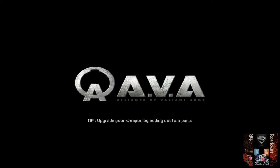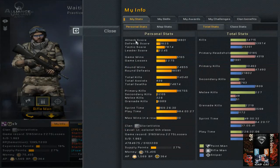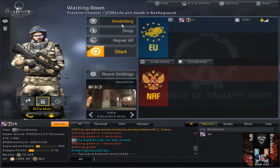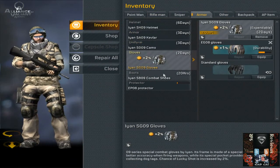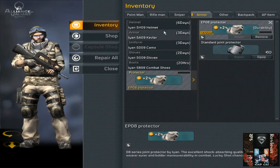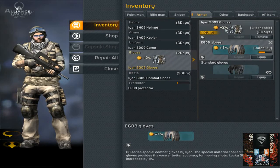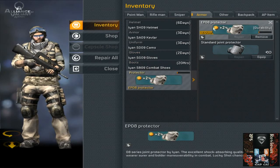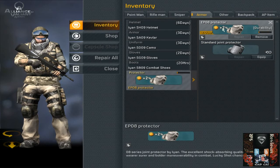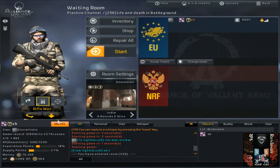Now I remember. So I actually wanted to do this review with another account, because this account is pretty much stacked, as you can see. And if you wonder what this does, well, the gloves. Both these gloves help shooting, especially move shooting, and the SG09 protector helps crowd shooting and all that stuff. If you didn't know, well, now you do.